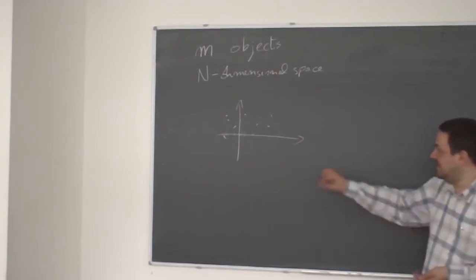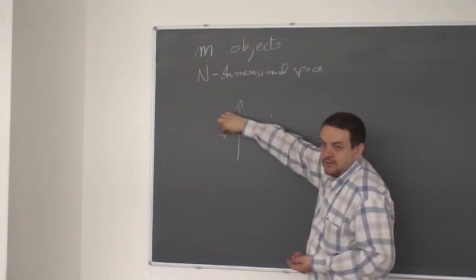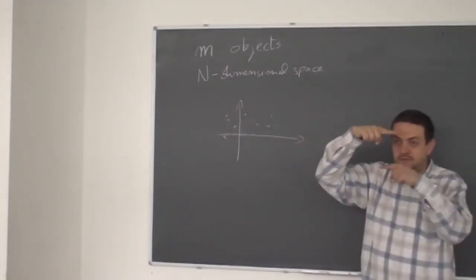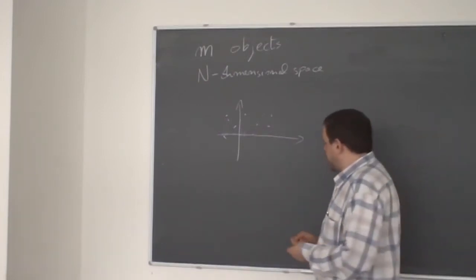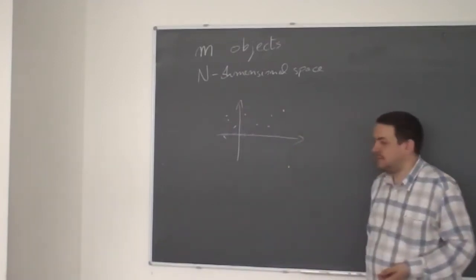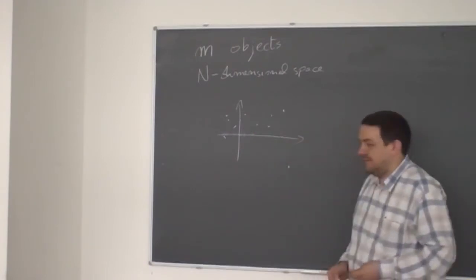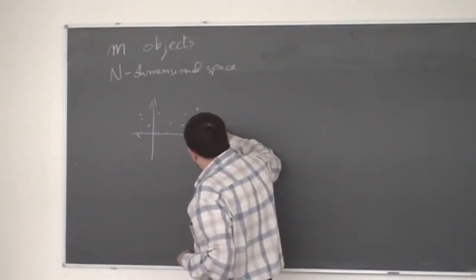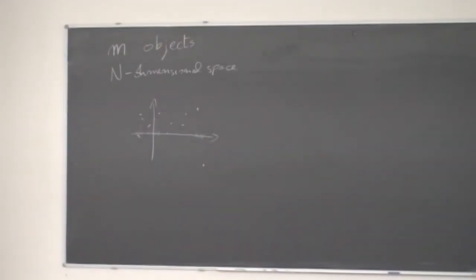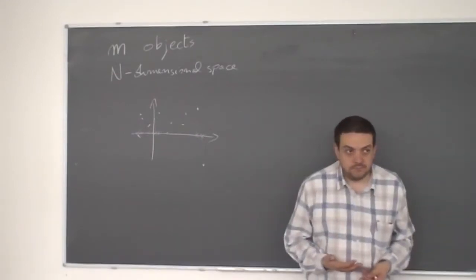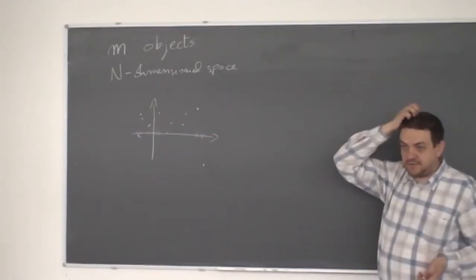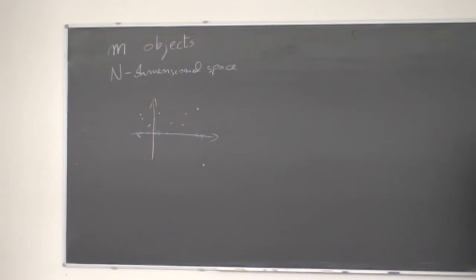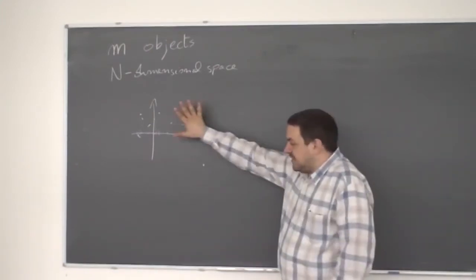Yes and no, okay. Yes, because objects that are nearby in 2 dimensions still are close together when we come to 1 dimension. Why? Well, because they become even closer because we are removing the difference in the second dimension. But of course we can have 2 objects that are very far apart because they are very similar in the x coordinate but very different in the y coordinate. In this case, we are projecting them onto the x-axis into something that does not represent them very well, because they look close even though they are very different. So this is one of the possible pitfalls.